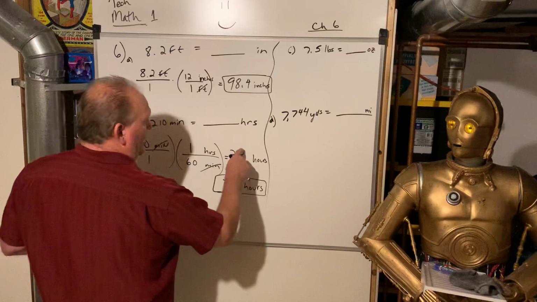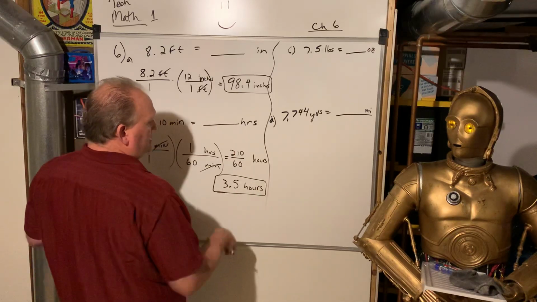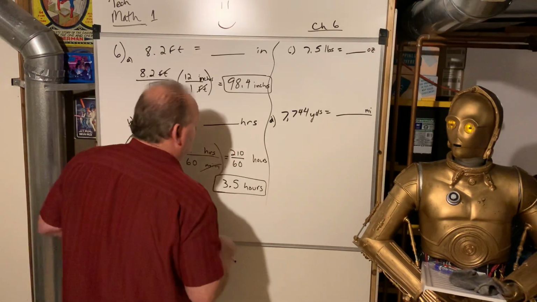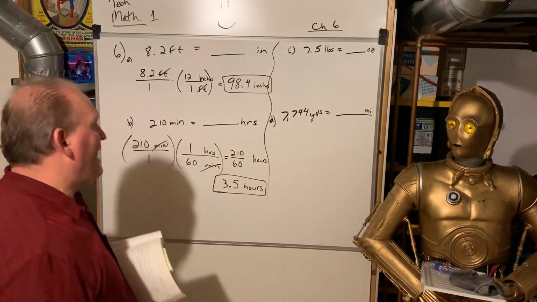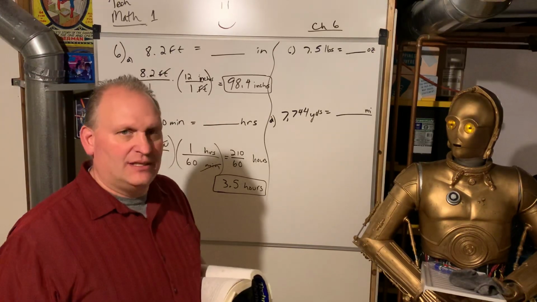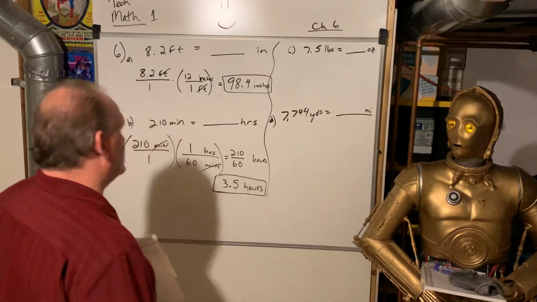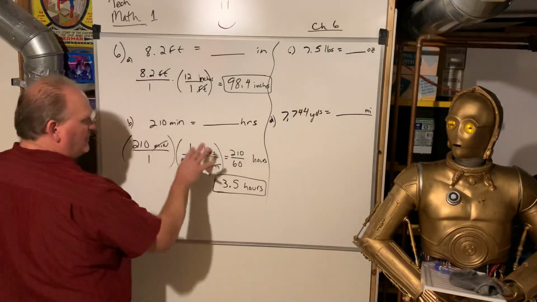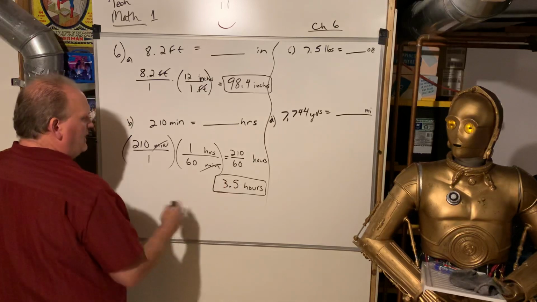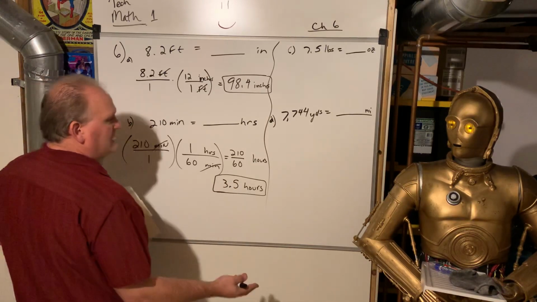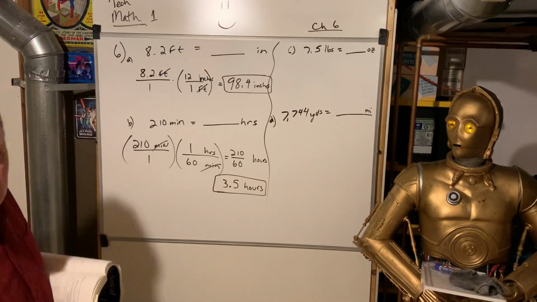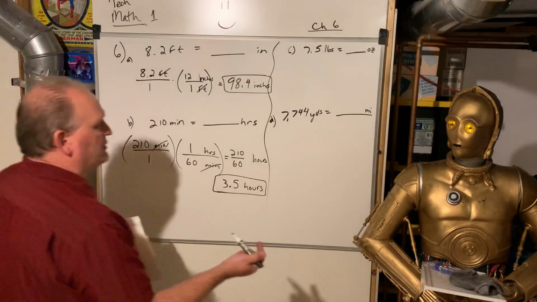So we don't reduce it, because we're talking about the real world. So we don't say, oh, that's 21/6, and then reduce that again to 7 halves. I don't say 7 halves hours. I say 3.5 hours. Okay? So in the context of this problem, an improper fraction would make no sense. Nobody would say 7 halves hours. They would say 3.5.